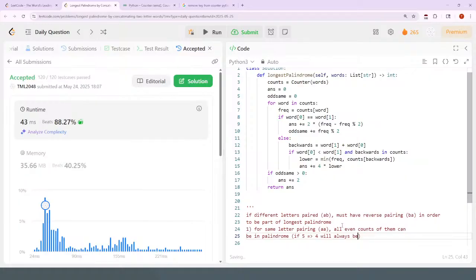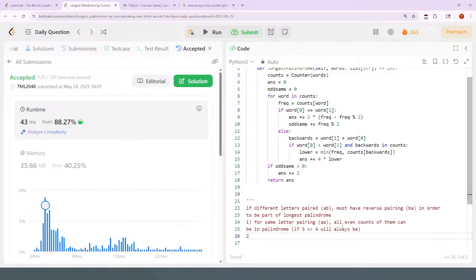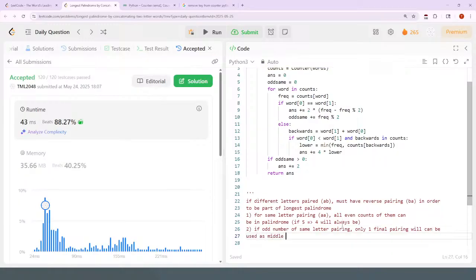You can always do 4 AAs. The last AA, so for same letter pairing, if there's an odd number of same letter pairing, only one final pairing can be used as the middle of the palindrome.